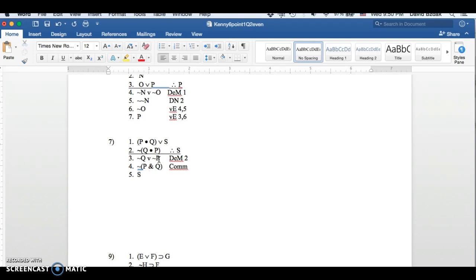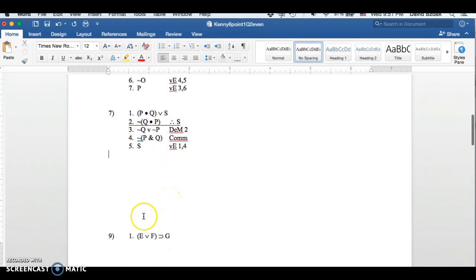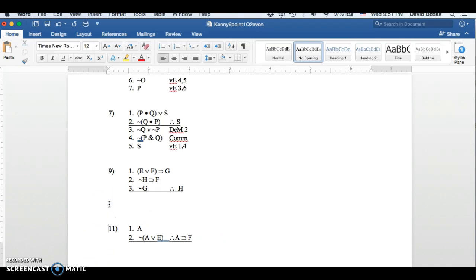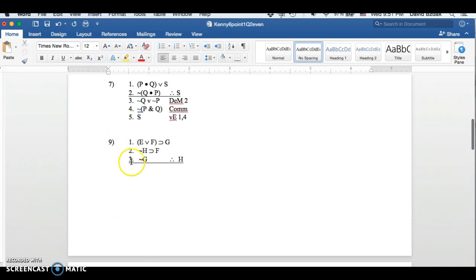by disjunction elimination of 1, 4. So here's a disjunction, here's the negation of one of the disjuncts, so that gives us as output the other disjunct. Now notice that first De Morgan step we didn't need. You didn't need to do it, you don't use it at all. But that's fine, as long as you get to your conclusion and you apply the rules correctly, it's not going to be points taken off or anything if you do extra steps. So don't worry about that. And sometimes, you just have to sort of explore and see what you can do given the premises that you have if you're not sure how to get to your conclusion.